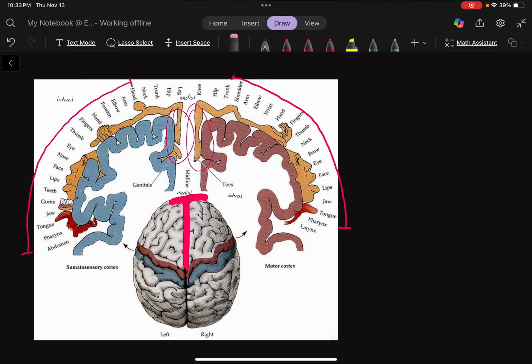And as you can see in the homunculus, in this area, we see the legs here and the genitalia here, okay? So since this on the right is the motor cortex, this is all the motor symptoms that you're going to get, and then this is the somatosensory cortex, so all the sensory symptoms and all the proprioception stuff like that you're going to get, okay? And on both of the homunculi, they're kind of similar. Like you see outside here on the lateral portion of the brain, you see the face, the tongue. You see over here also on the somatosensory portion, the face, the tongue, and then we see the hand, and then we see the legs and arms come over here, okay?